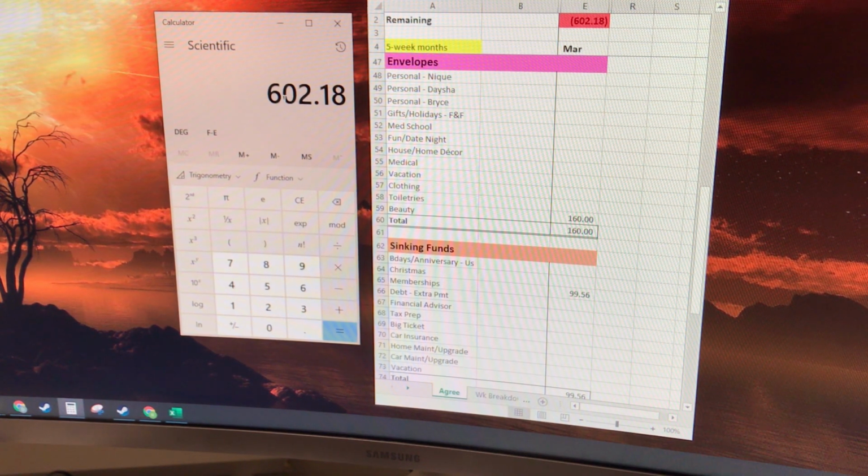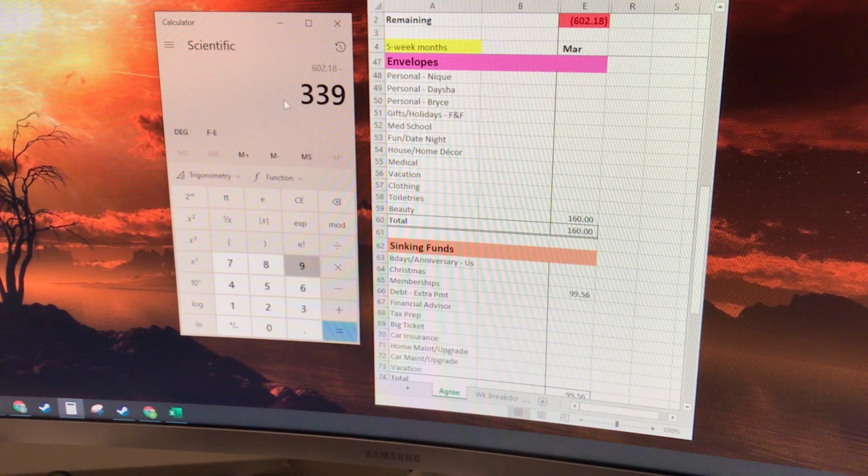So the first place I'm gonna look is our sinking funds. Do we have any money in our sinking funds that we don't immediately need for something else? Like a very large expense that's coming up in April. I think we'll be okay in April as far as the taxes and the renewal fee for our financial advisor. So I'm going to go ahead and empty out that account. And currently the balance in our sinking funds is 339.05. That brings us down to 263.13.